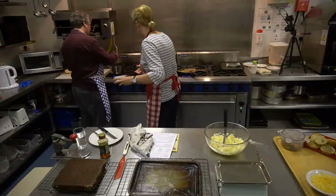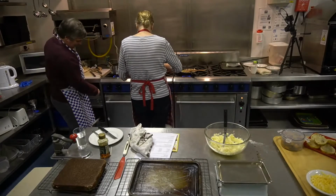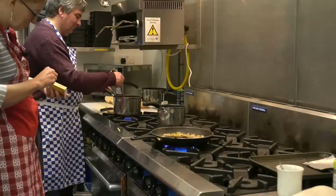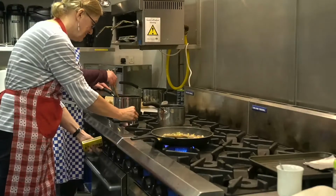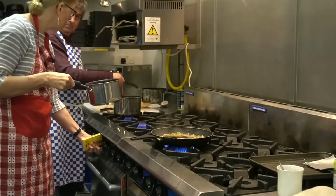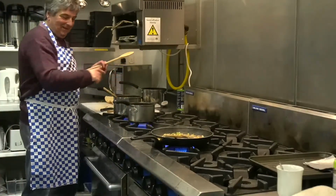I've lost the matches. Can you stir both at once? I think I can stir both at once. Because apparently I don't need to be vigorously stirring this one. So which one is that going to be? That one. This one. Which one do we do? Oh, for my own cooker. Oh, yes, there we go. Right. Another spoon to stir with. I have another spoon. Not quite as special as the spoon I'm using, because the spoon I'm using doesn't have a face in it. Oh, that's what I'm supposed to do.